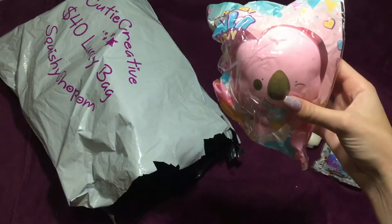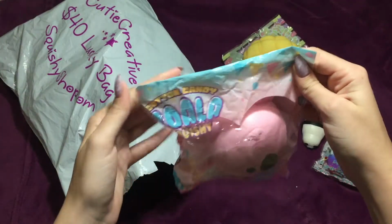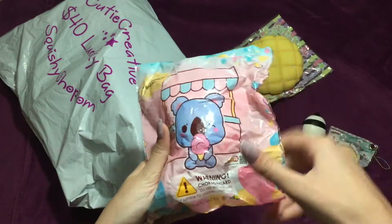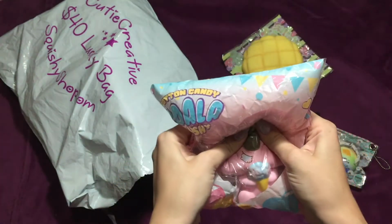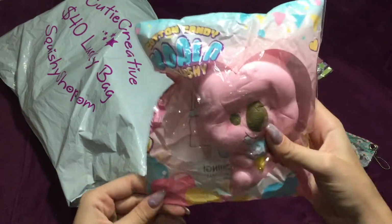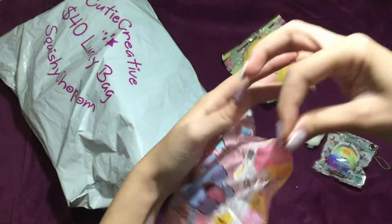What is this? Oh my god, it's so adorable. It's a Punimaru koala, I think. It says cotton candy koala squishy. I love cotton candy. Yay! Yeah, it's Punimaru. And it's pink. Whoa. It's pink. And it's slow rising. And it's cotton candy. That's so cool. Yay!